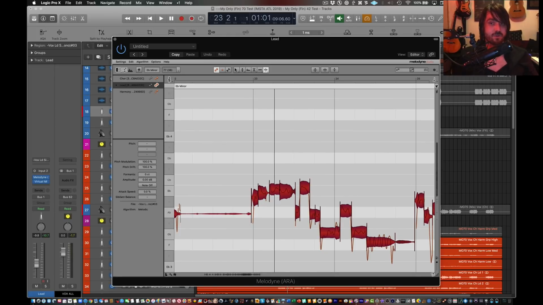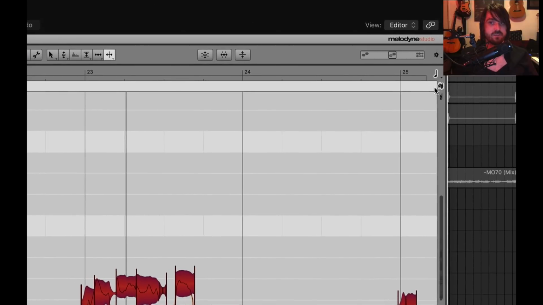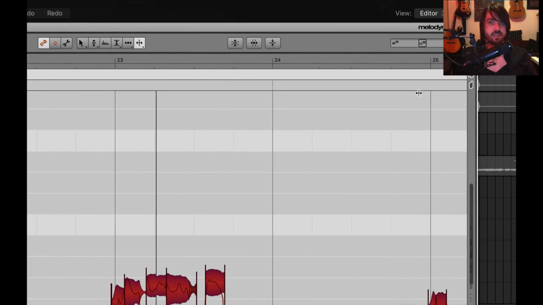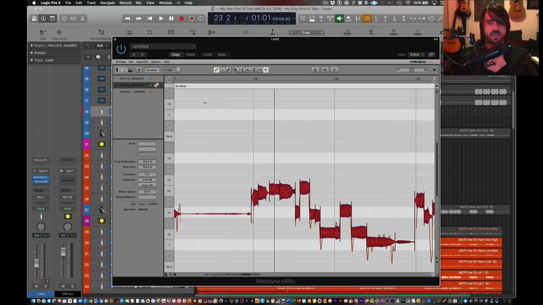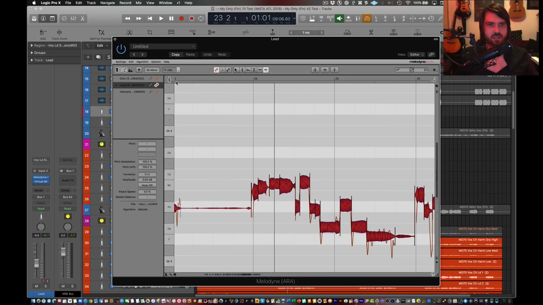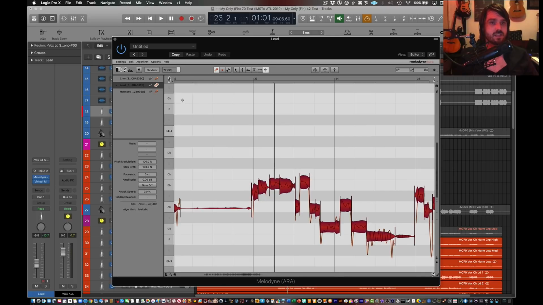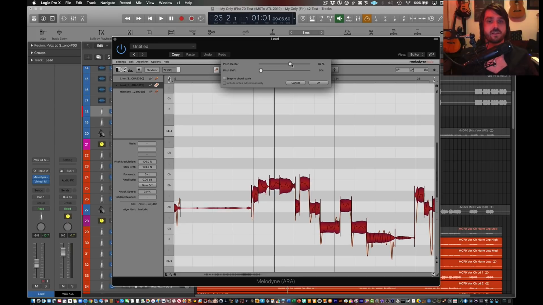It guessed the correct key. In Melodyne, if you hit these guys over here, you can see the keys. And if you have chords, it'll detect the chords. But it got the right key. I can have this thing very easily, if I just control click over here, I can say chord snap and then snap the key. I'm going to just snap to the key here. So I'm going to select all. And unlike in the past where I would never do what I'm about to do, I'm actually going to take this to 100.